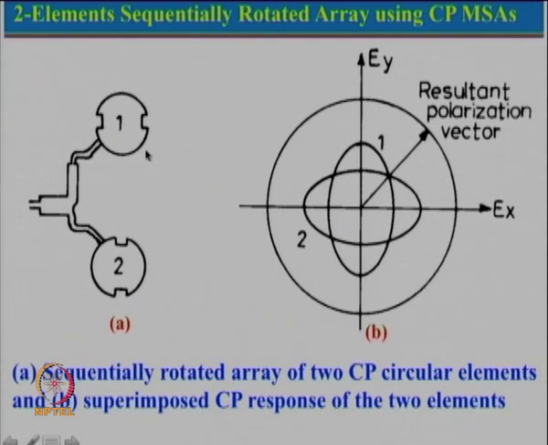So, now let us just imagine that we are operating this particular first antenna. Now we know that this length here is relatively larger than this length here. So, that means at lower frequency this will be more dominant, and then in between it will give circular, and at higher frequency this will be more dominant. So, let us just think about a lower frequency point. At lower frequency where this particular dimension is dominant, in that particular case this will give us a vertically polarized pattern, but it will not be linearly polarized, it will be more like an elliptically polarized.